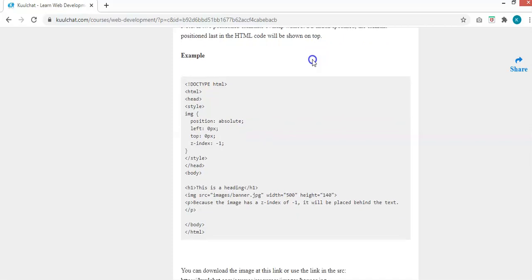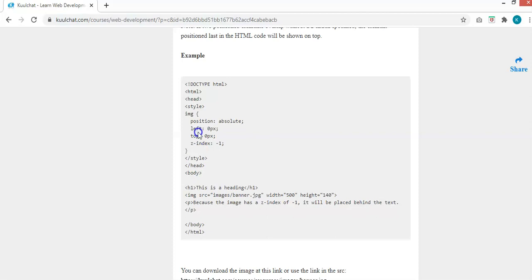So this is an example where we have an images banner. In this example, our IMG has a Z index of -1. Our image has an absolute position, so it will be at left 0 and top 0.